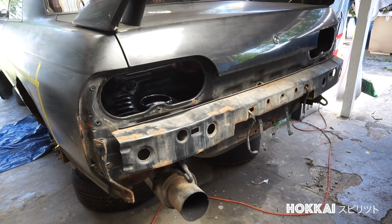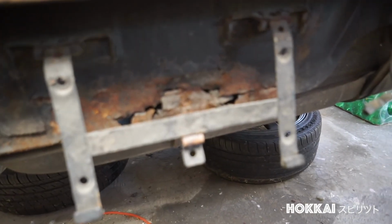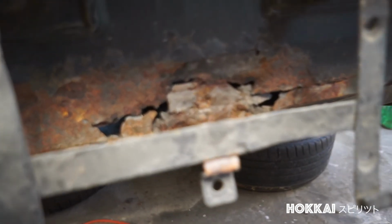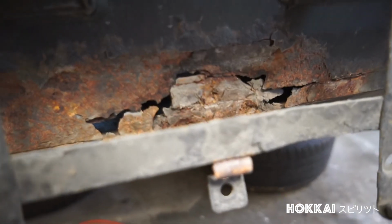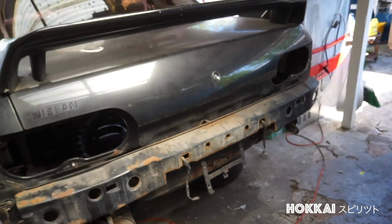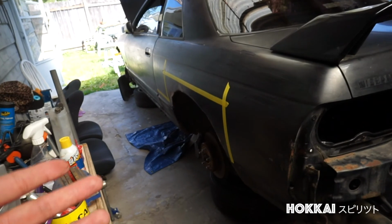Finally got the car in place where it's supposed to be. As you can see, I've already got out the 32, found more common rust areas as I was expecting. Clearly it is a rust bucket, and I am planning to restore the heritage of this Skyline. And in this episode, I'll be walking through with you guys and do some inspections and expecting the unexpected, if that makes sense. So I'm gonna go ahead and start from the rear.